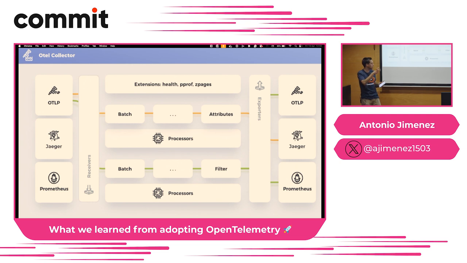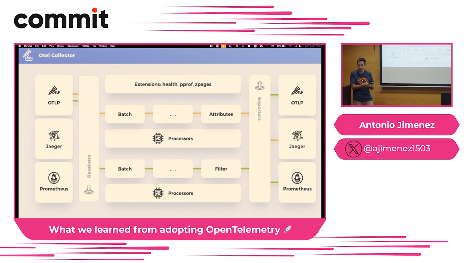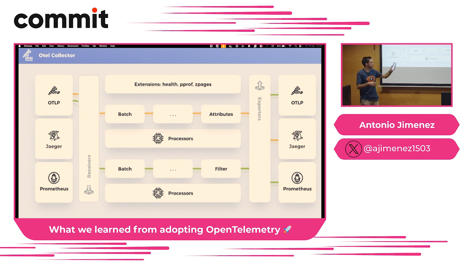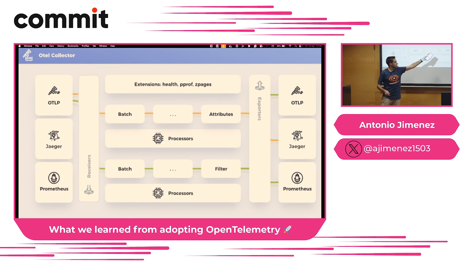In the processor we have components like attributes, which enriches your data — for example, adding extra information about your user inside those metrics. There is also filtering, which is quite important because maybe you don't want all your data going through the pipeline; you may want to drop some data because it's old, not needed anymore, or might contain customer information you don't want to send. Another important one is batching: you group data points together so you export them to the observability backend in a more efficient way. You can also create your own components, and there are plenty already built by the community that you can use and even extend.